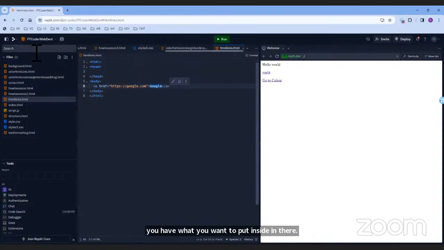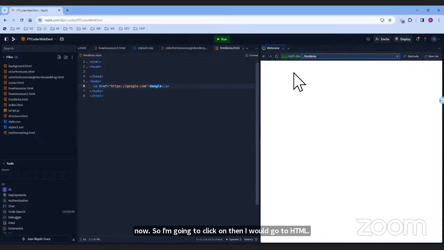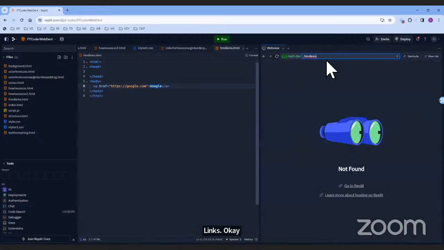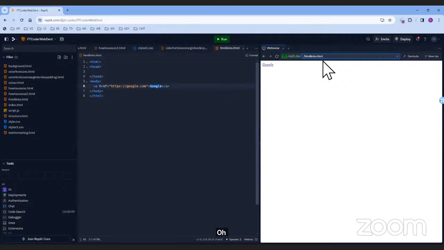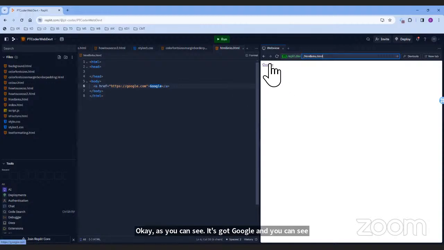Let's try to run this now. So I'm going to click on run. Then I would go to htmllinks.html, sorry. As you can see, it's got Google, and you can see it's a hyperlink because when I put my mouse on it, it changes to the little hand.